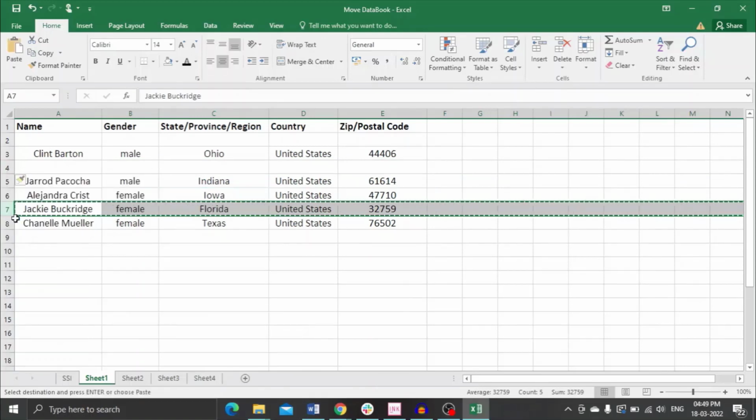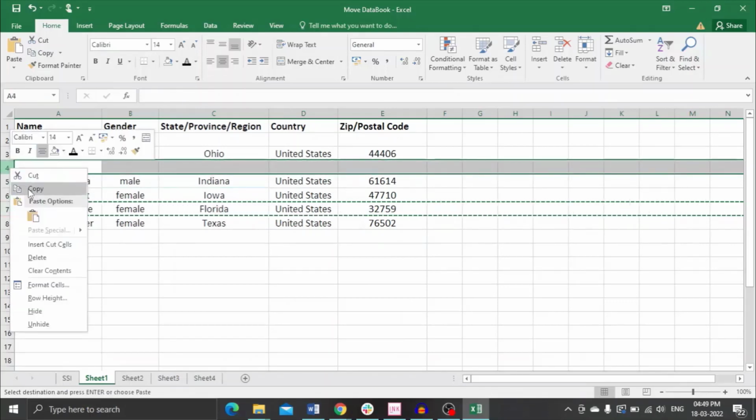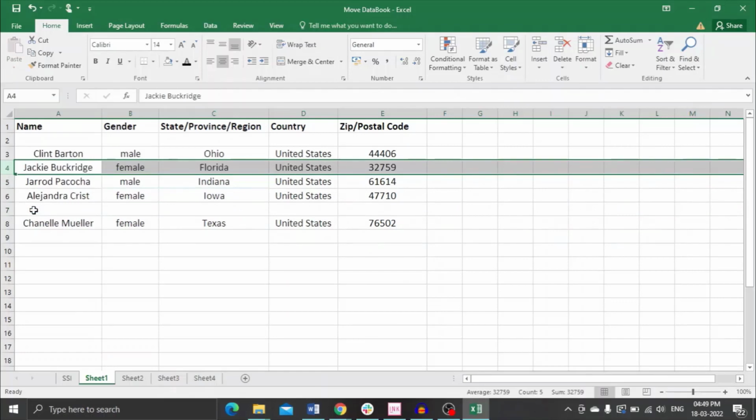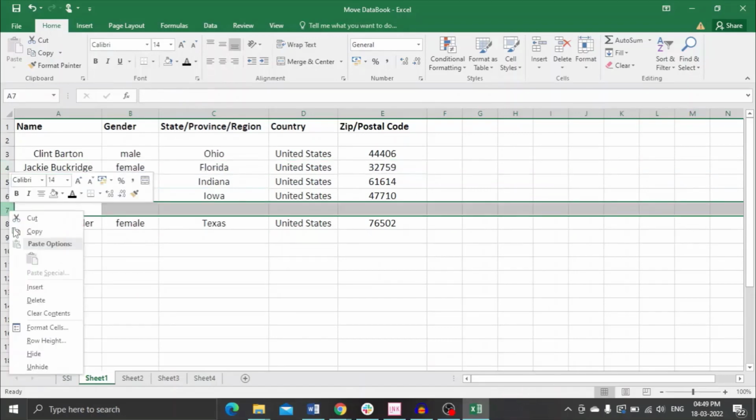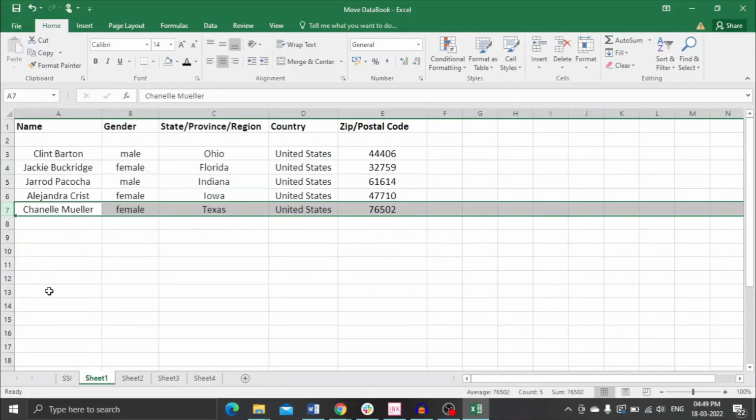The cut row will appear with a moving dots animation. Now, right-click on the row and click on Paste. This moves the contents onto the new row and leaves the old row empty. Finally, right-click the empty row and click on Delete. This successfully moves the row into the destined place.